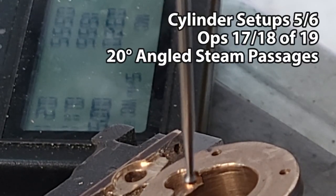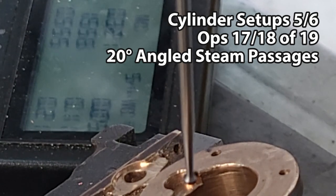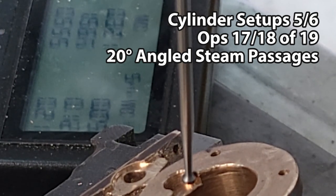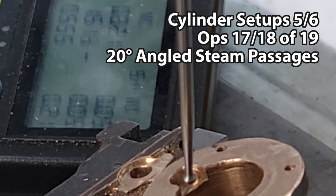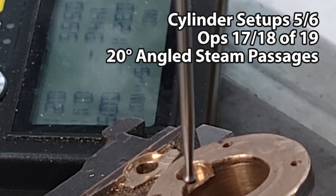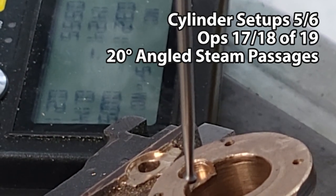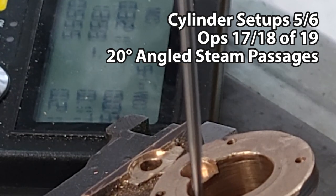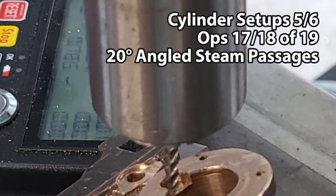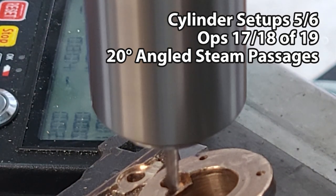The hole needs to run from the bottom corner of this divot that I made earlier. So I'm centering up the Y-axis — which is the left to right on the steam engine — using the wiggler, and then I'm going to eyeball the position of the hole itself. I'm feeding this down with the MPG just manually and checking to make sure that it doesn't touch the face of the cylinder barrel.